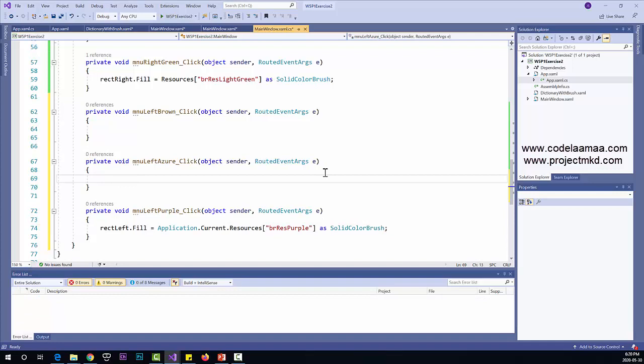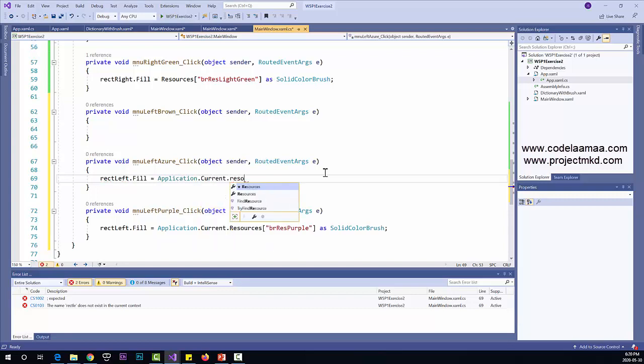Now I'll do the same for azure. I'll say rectLeft.Fill is equal to Application.Current.Resources, and then we'll say brResAzure.